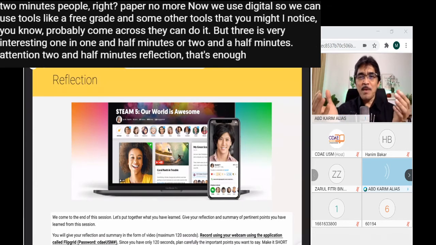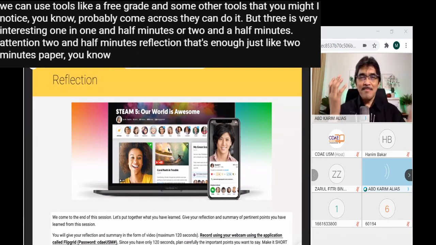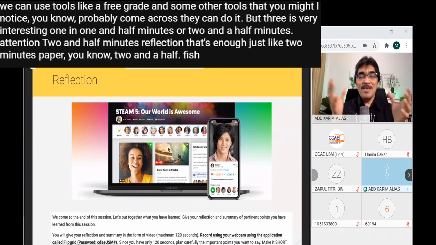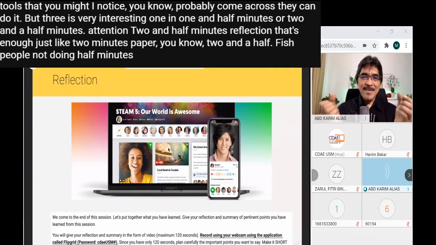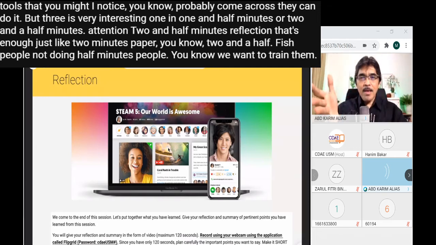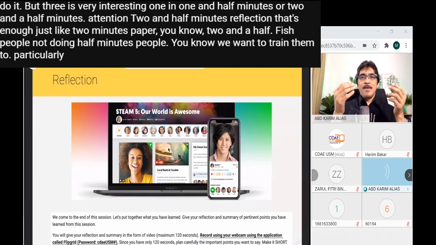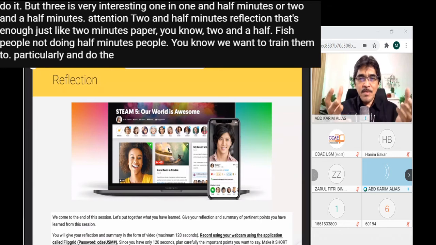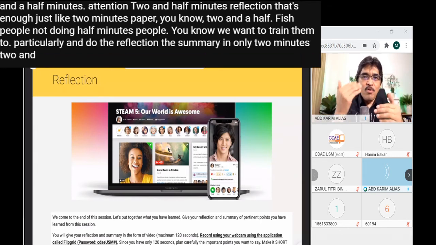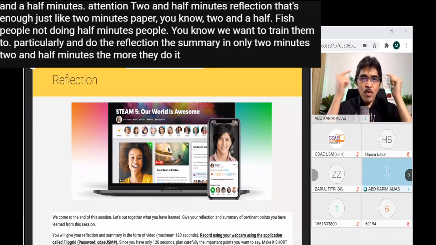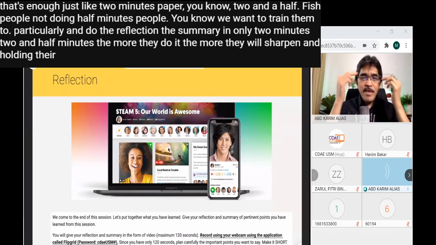Just like the 2-minute paper. We want to train them to articulate and do the reflection, the summary, in only 2 minutes, 2.5 minutes. The more they do it, the more they will hone their articulation skill.